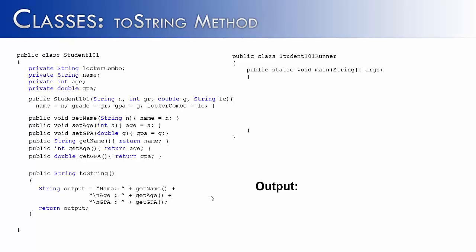There are some times where you're going to have instance variables that don't end up in your toString method. You could create accessor or mutator methods alongside them, but they don't have to end up in a toString method. What ends up in a toString method is really up to the programmer. And so if we were to utilize this, and create an object of the student101 class, I could say Russell Sprout, who's 18, his GPA is 1.23, and his combination is 8675309, and if we printed it out, his name would be Russell Sprout, age 18, GPA 1.23, and nowhere to be found is the locker combo. So just realize you have options when it comes to what goes into your toString method.